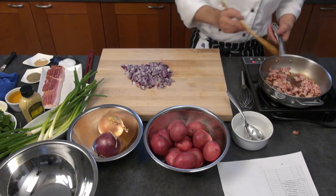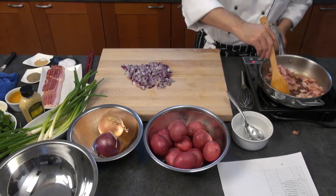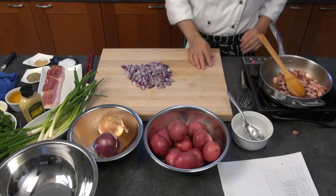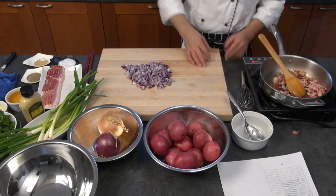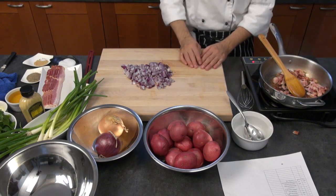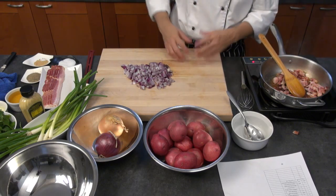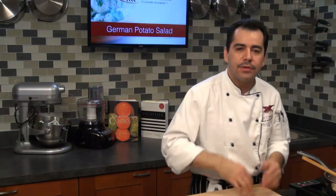I believe we have a question over here. What's the purpose of boiling onions with the potatoes? The question was, what's the purpose of boiling onions with the potatoes? Well, that's to give the potatoes a little more flavor. As you know, when you just boil potatoes in water with salt, there's really not much flavor to it. So the onion is going to add a little more flavor to the potatoes as well.